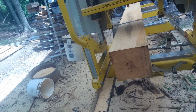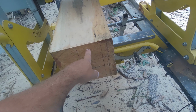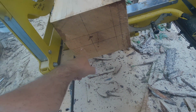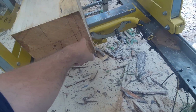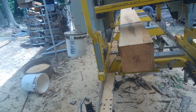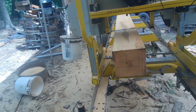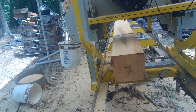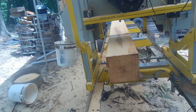So I need 4x4s and 2x4s. So I can get 4x4, 4x4, 2x4, 4x4, 4x4, 2x4, and then I'm cutting the pith out. So yeah, that's what I'm going to end up with. I don't know. We'll see what happens.